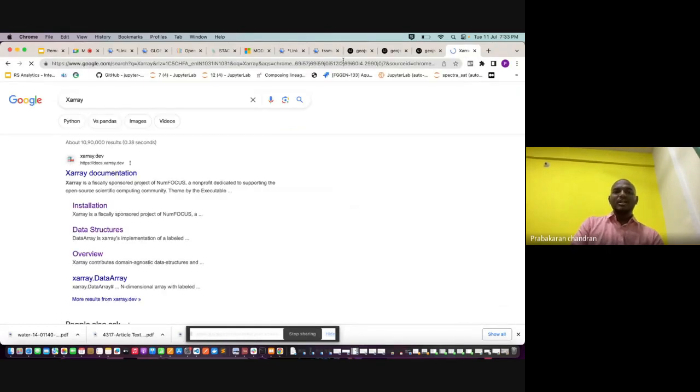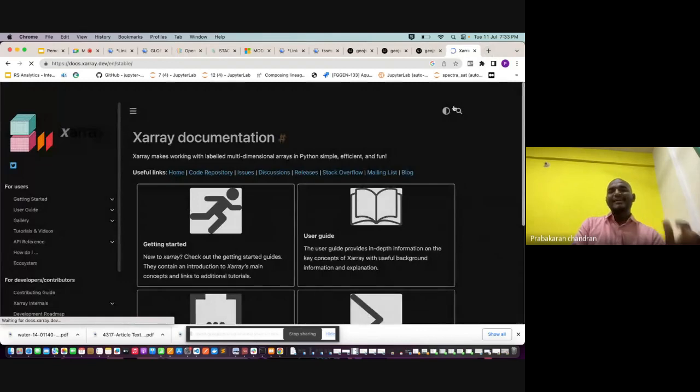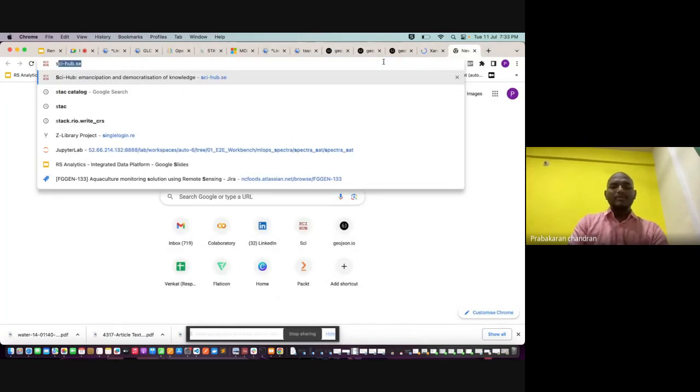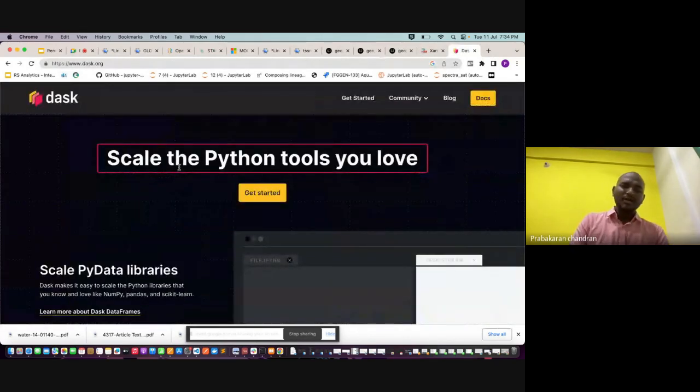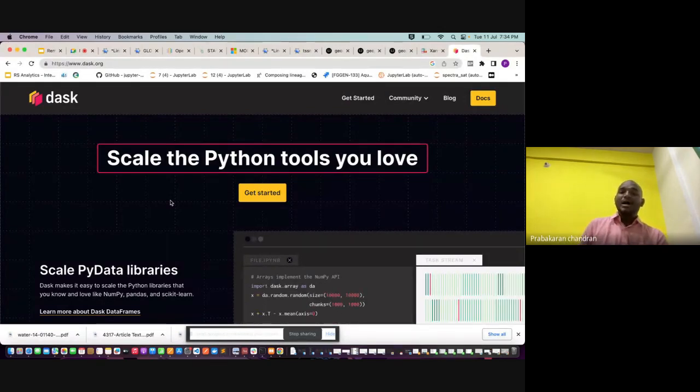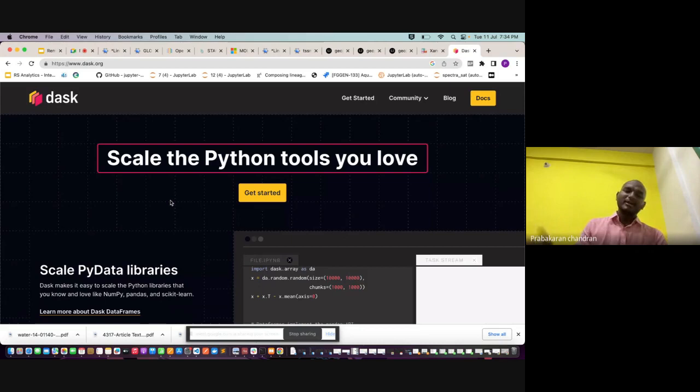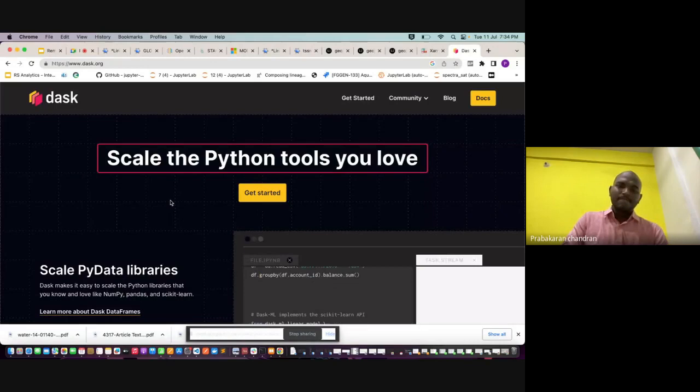Xarray is a multidimensional data processor. You can use it along with Dask also. This will help you handle satellite imagery by performing parallel or distributed computing. I think Dask will help you a lot to reduce the time required for processing, because all of them are in GBs of size. So you can certainly use both of them. To automate it, you can use Airflow or any sort of libraries.